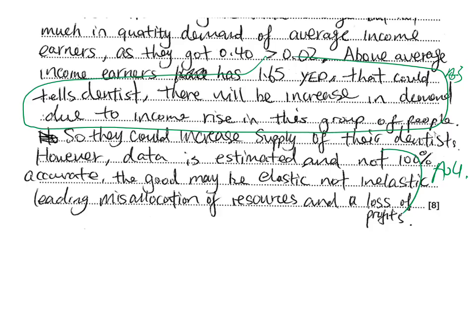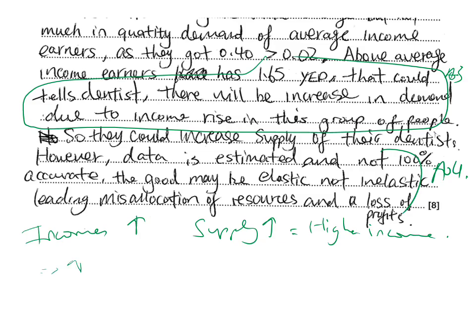What we need is some accuracy around what the dentists are going to do. So what we need to assume is that, and the case study tells us, incomes are rising. So dentists will supply more for the higher income band. So part of it will depend who your customers are. So more supply for those people, and maybe a small amount of supply for lower incomes.